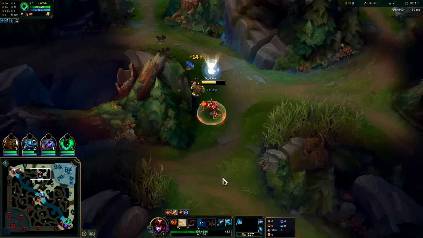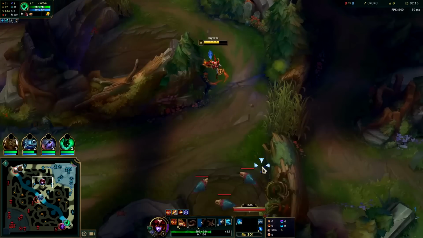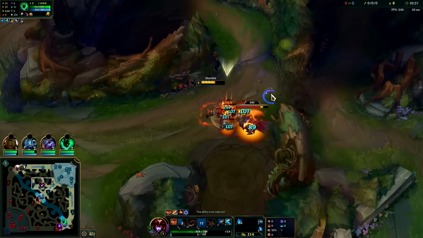Oh man, that's rough. You don't want to skip those. Shyvana clears much healthier off of red buff side than blue buff side. Blue buff side is just not as healthy, basically.